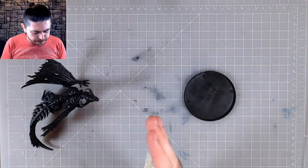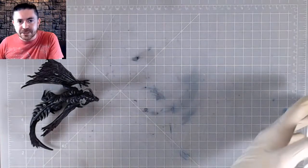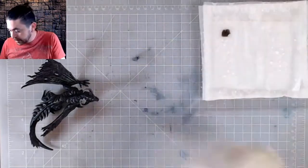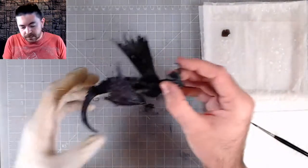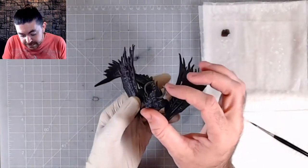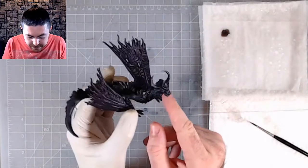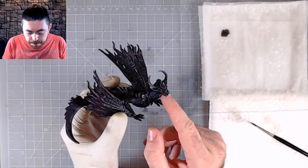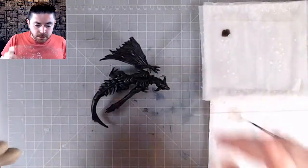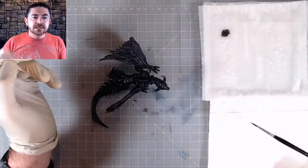Okay, so I believe, now that I've given that brief description as to what we're going to do and why we're going to do it, our paint, or our glaze, has dried enough. Yes, it has. It's dried enough for me to be able to go in and get some work done on those eyes. So, we're going to start off with a matte white.